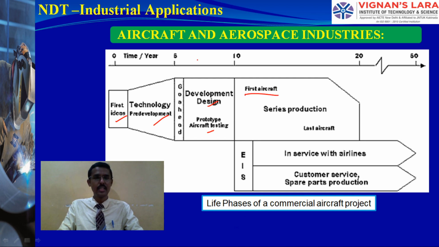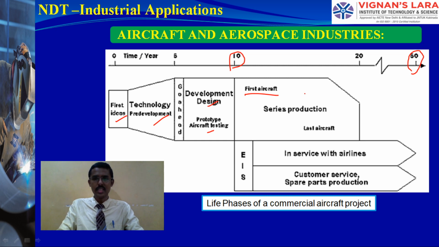Maybe this number of years you see, it is 10 years, and then serviceability extends up to maybe a maximum of 50 years. Our human survival average is 70 to 75. Similarly for the aircraft, each and every aircraft we are developing, after design, when the aircraft is on road or flying, maybe up to 30 to 50 years it will last.